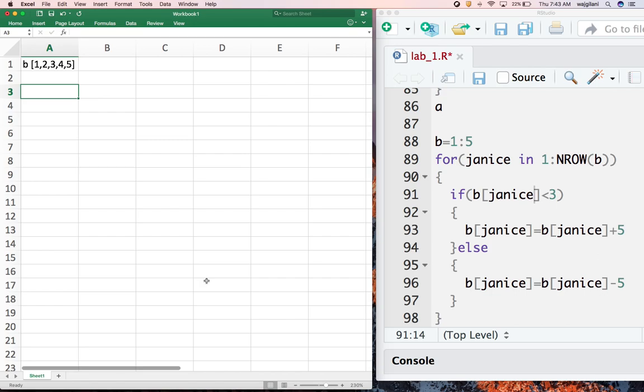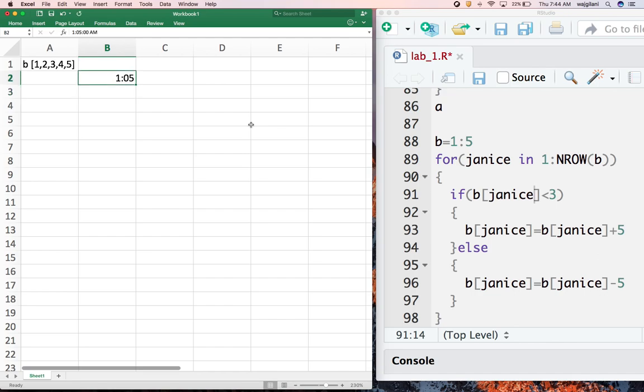It could be a vector that's dynamically generated at that moment. So what is 1 colon nrow B? Well, what is nrow B? nrow B is basically how many elements there are in B. How many elements are there in B, guys? 5.